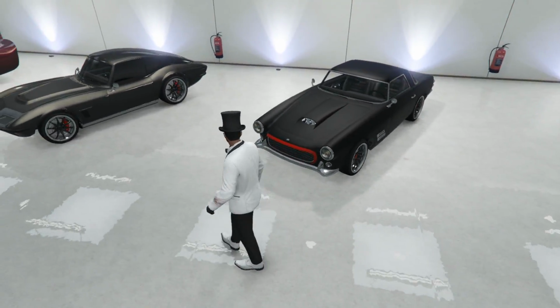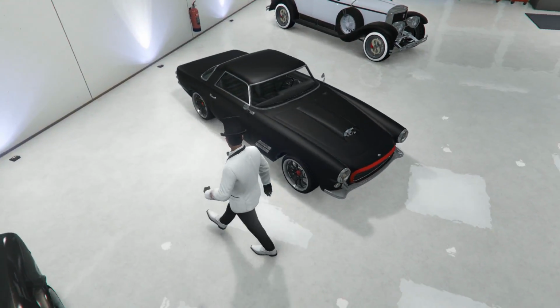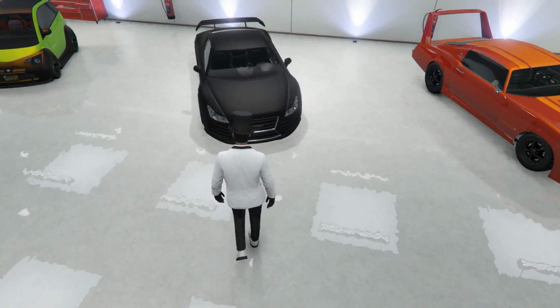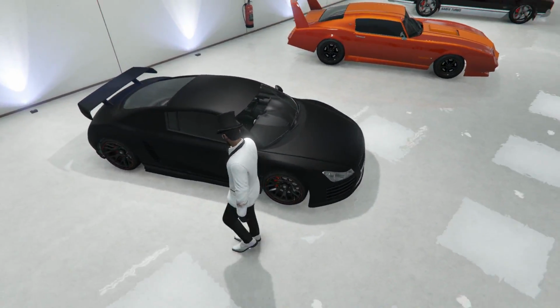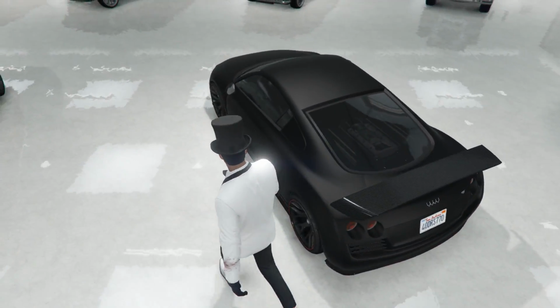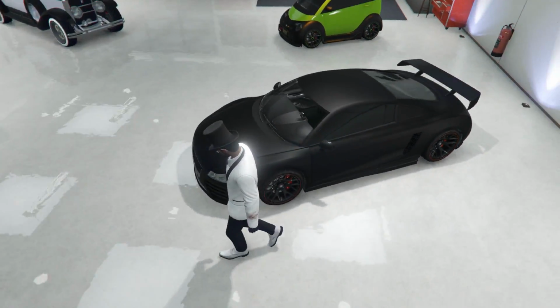And I think matte black suits this because of its red front grille. And matte black and red always goes together. But I just stuck with the matte black for the OB9F as well. This is a great car, another great challenge. Similar feel to the Comet, but this one sticks more.